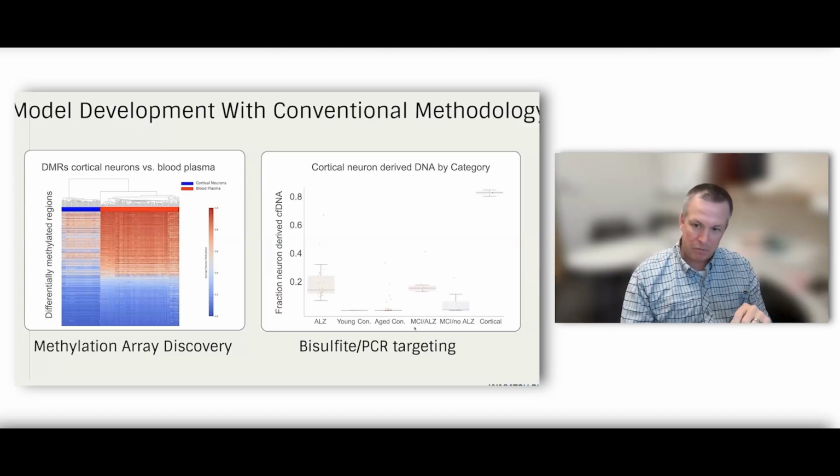If we skip over here to mild cognitive impairment that eventually went on to get Alzheimer's, they also had elevated levels of neuron-derived cell-free DNA. And patients with mild cognitive impairment who did not, within 5 years, go on to get Alzheimer's, most had no elevation in neuron-derived cell-free DNA, with a few that did have a small amount. The most interesting category here, though, was that age-matched controls, about 90% of them had very little neuron-derived cell-free DNA, but about 10% of them had elevated levels.